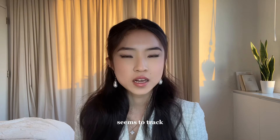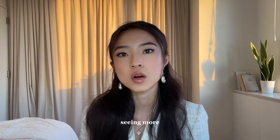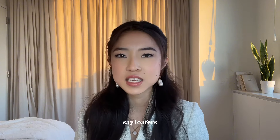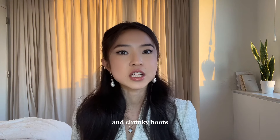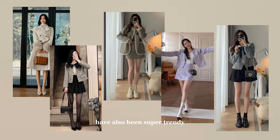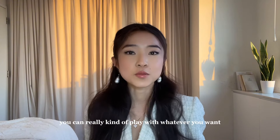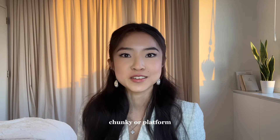This style tracks for the most part with Korean shoe trends, but we're going to see more high heels, stilettos, and sharper toe shoes than with more casual styles. That said, it's not all high heels — loafers and chunky boots definitely make an appearance and give outfits a more modern feel. Ballet flats and slingback heels have also been super trending recently, especially ballet flats with socks, whether crew length or knee-high. In terms of shoes, you can really play with whatever you want and make it more grungy or sophisticated based on how chunky or platform your shoe is.